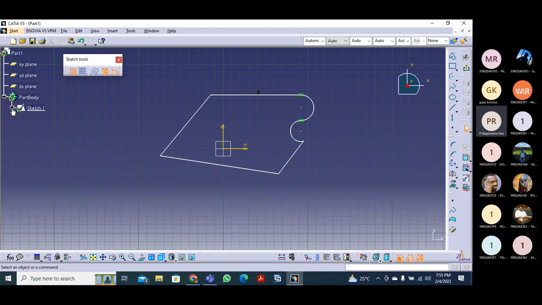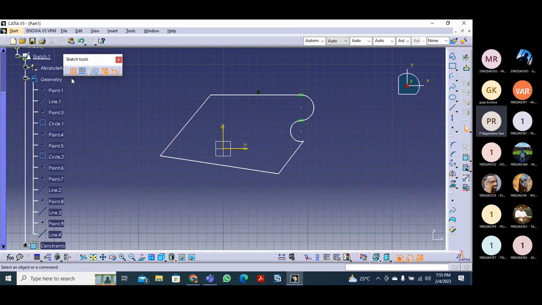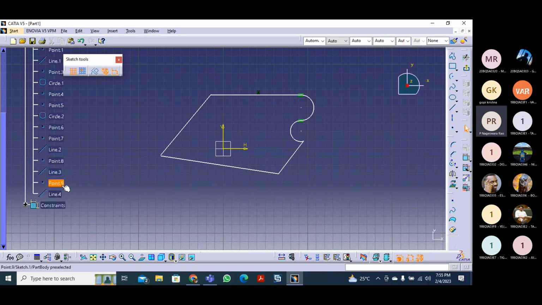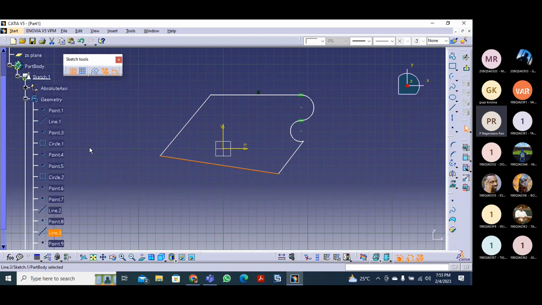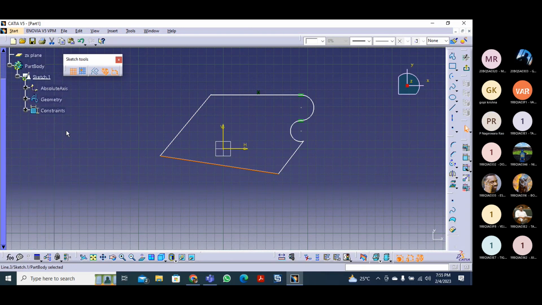When you click here on Sketch.1, it shows the coordinate system and the geometry. Geometry shows how you got this geometry: the possibilities, this line, this point, this line. All these geometrical properties will be here. Next, it will show the constraints.